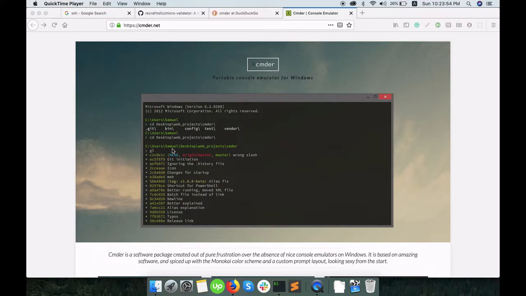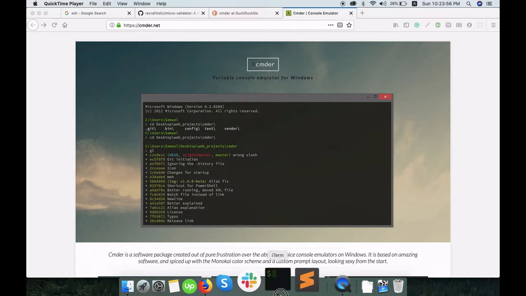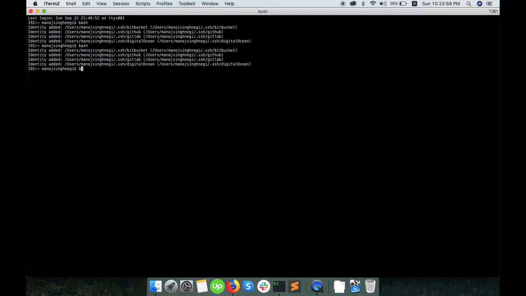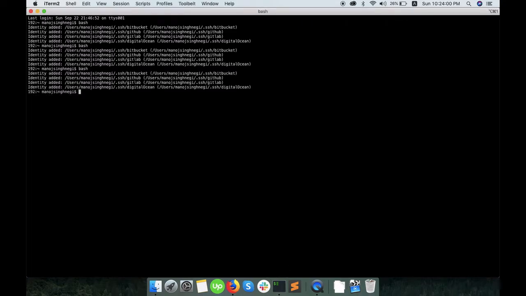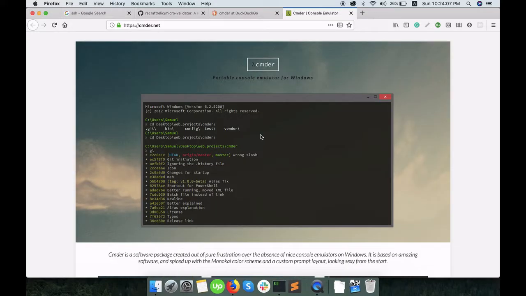Once you install this, you just have to open it and type bash. Once you hit enter, you get a Linux shell, so you can execute all the commands that I showed you previously, and you can generate an SSH key and use it.